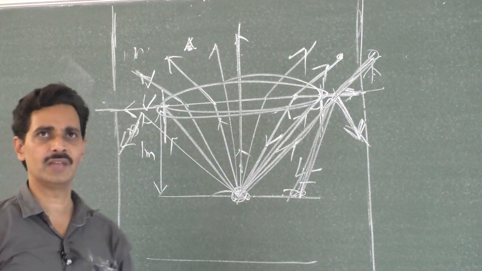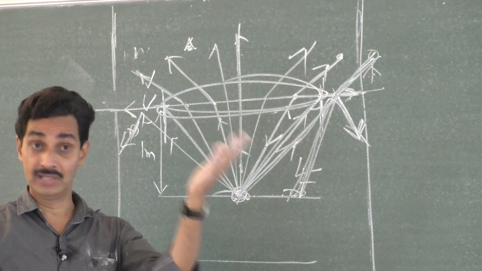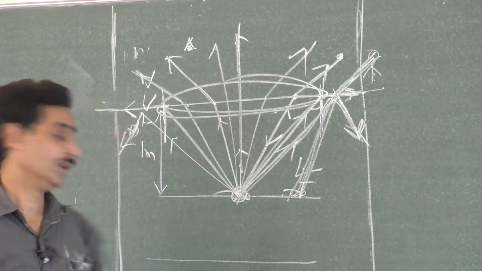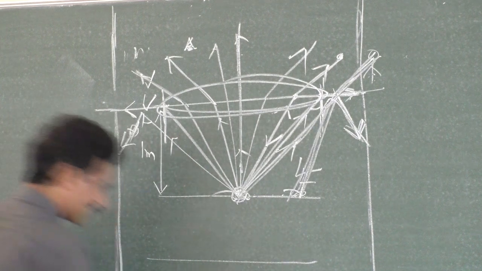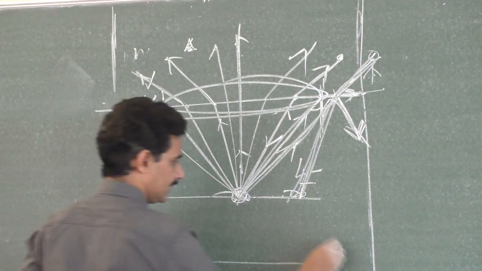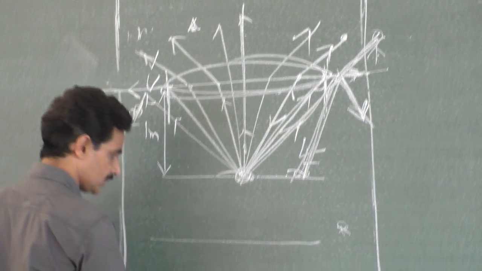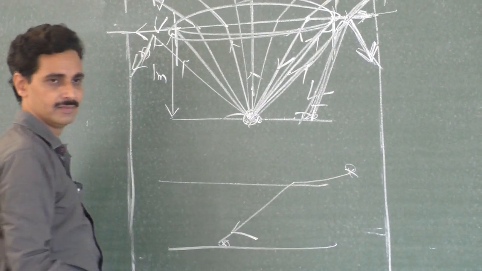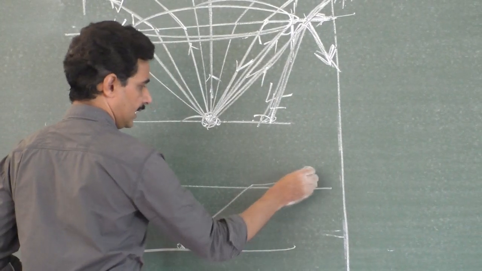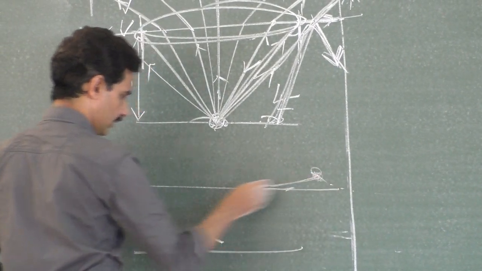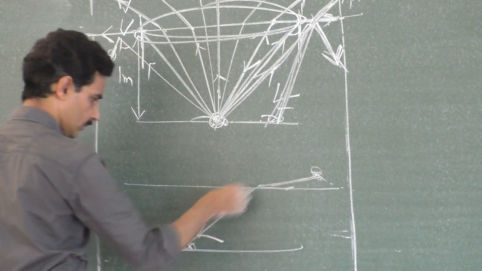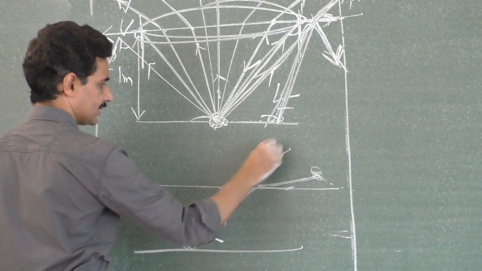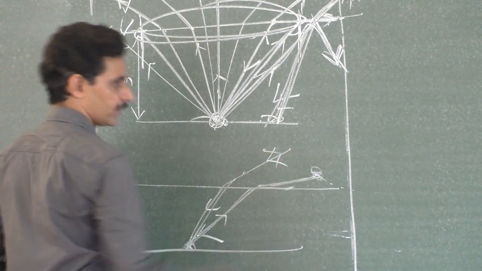So for a fish inside water, the outside world is bigger because everything appears to be away and away, but it's contained in a circle. So if you are swimming inside water and if the sun is setting here, you must look into the sun at a very particular angle, then only you can see the sun. Suppose this is the horizon, and if the sun is setting somewhere else and you are inside water, you can see the sun only when you look at some angle. If you look somewhere here, you can't see the sun. This ray is not coming from the sun.